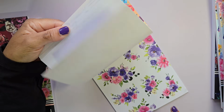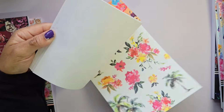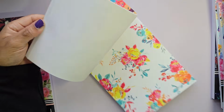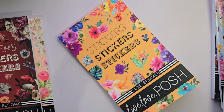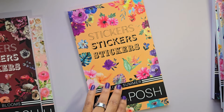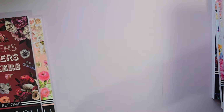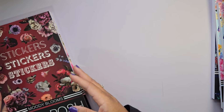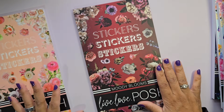I have boxes. This one I don't think has quotes, unfortunately, but I get into the florals, and the florals are very pretty. Although I do think OMW's summer florals book has prettier flowers, but that's just me. Don't tell anybody I said that. But so I have my Officilia stuff here. And then I have Moody Blooms.